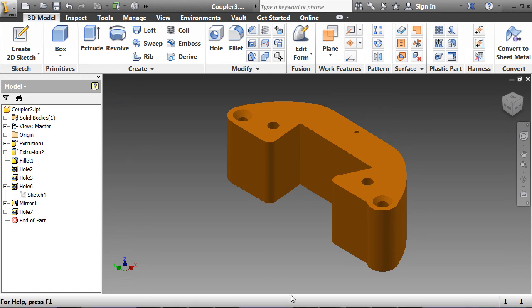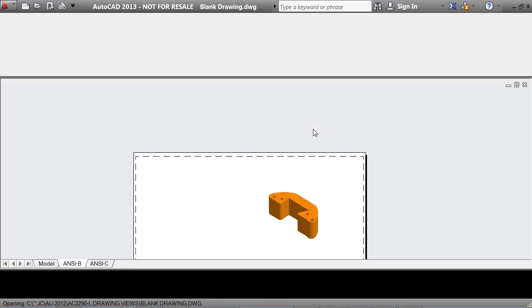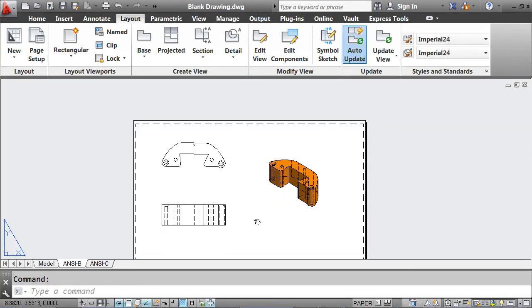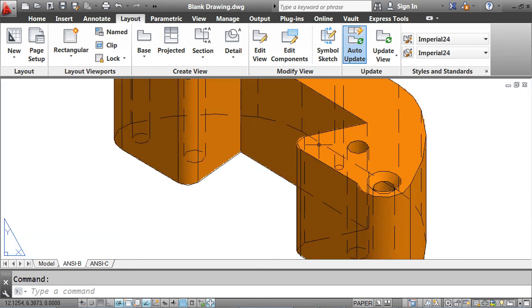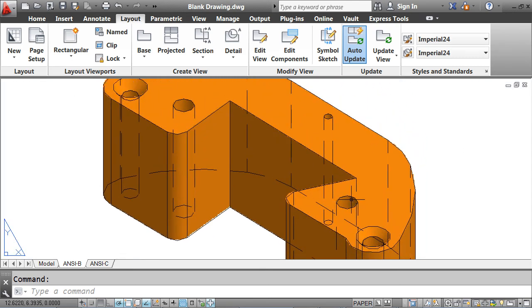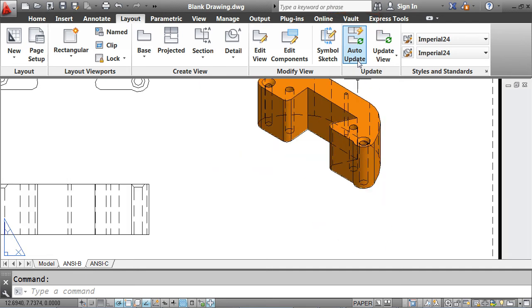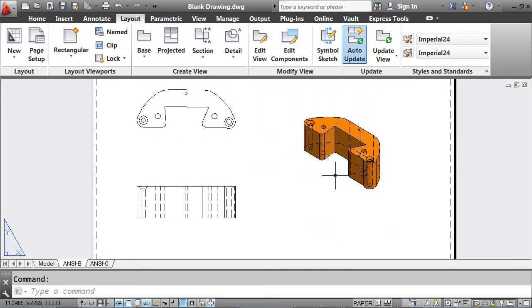part off. I'm going to go back into AutoCAD, and I'm going to open that last drawing that I was working on. And let's see if there's any changes that automatically happen. And sure enough, there they are. I'm going to zoom in, and you can see that the holes are considerably smaller, and it automatically updated that part. Now, why did it do that? Because remember in the last exercise, I turned on auto update, so those changes automatically happened. So in this case, we use an Autodesk Inventor IPT to create a 3-view projection.